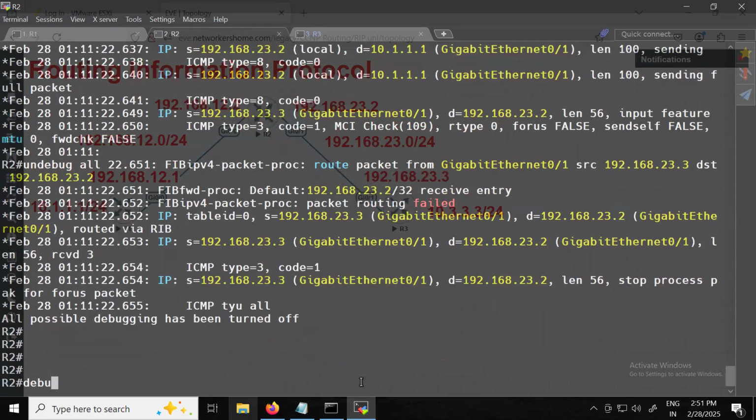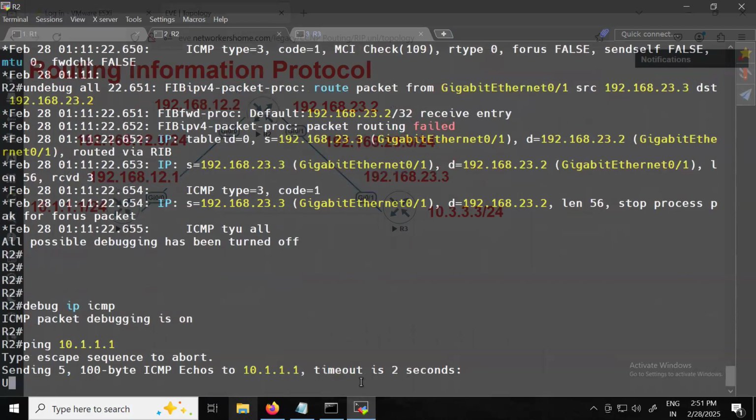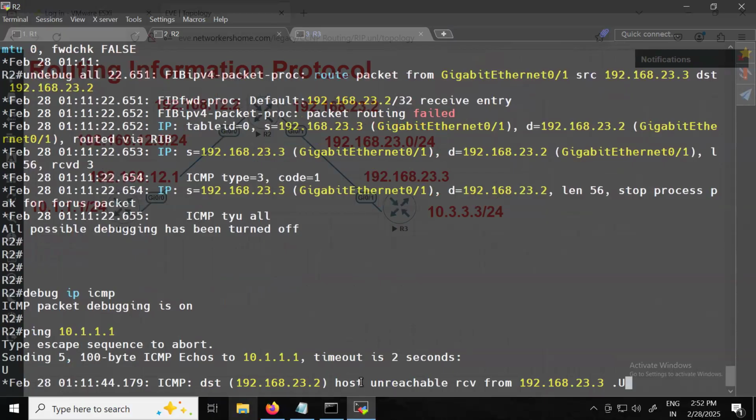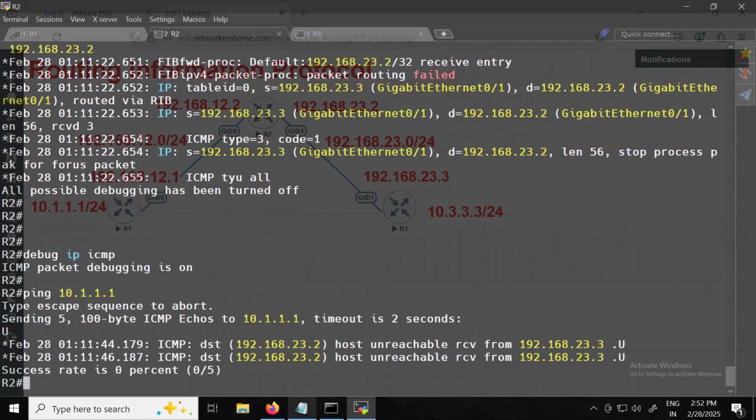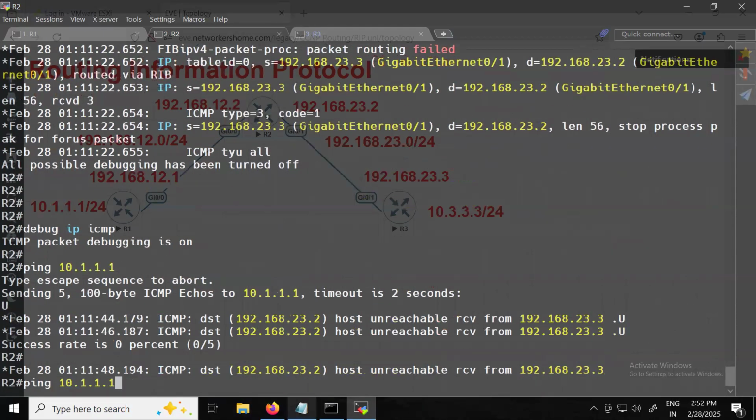If I say debug IP ICMP, only ICMP I will say. Okay, now say. What is happening?